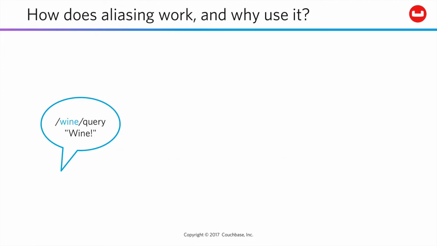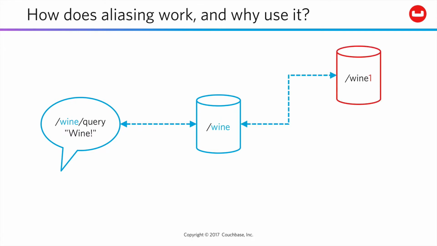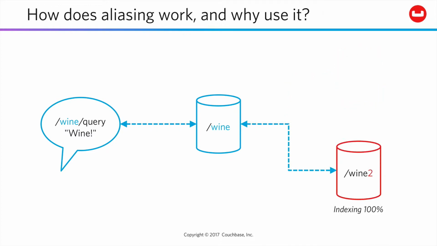A full-text alias serves as a consistent endpoint for your clients. In turn, it points to the current index in use, and when a new index is designed, built, and ready for deployment, you update your alias. It's an atomic operation. Your clients will never know the difference. They'll just start getting results from the new index.